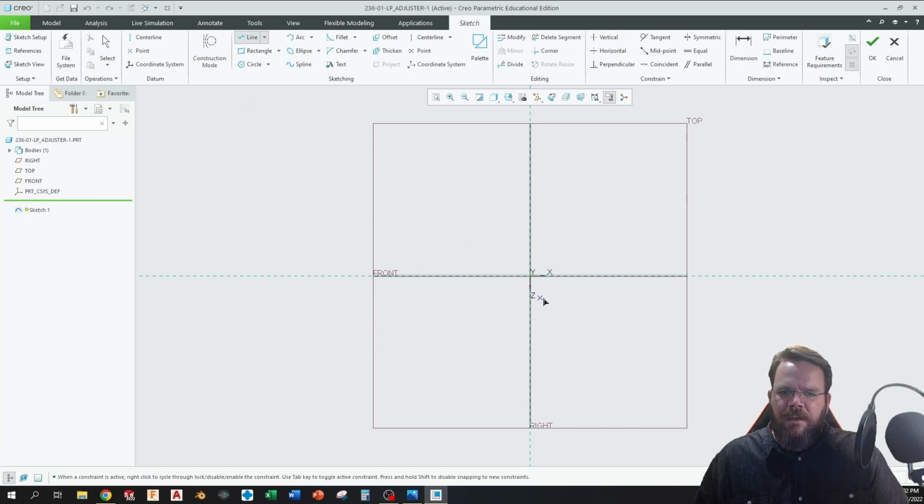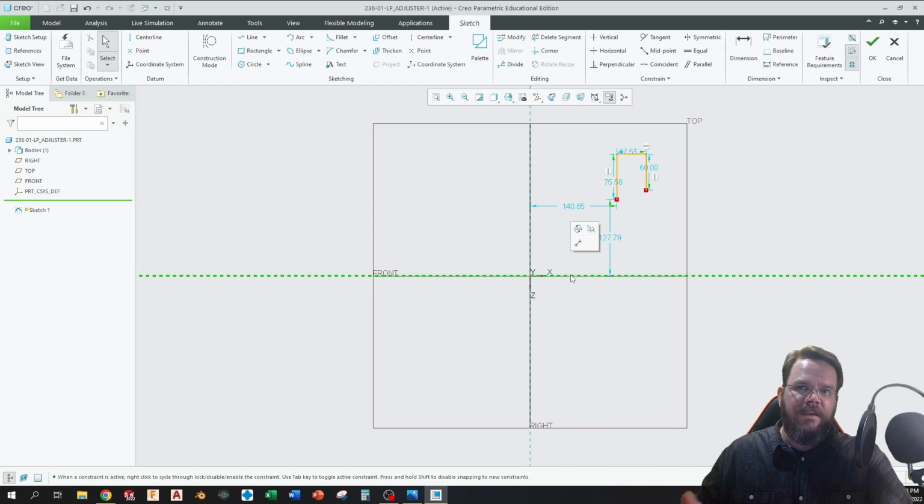Now to start, you always want to start somewhere around your origin, which is this XYZ, this middle point right here. This is where you want your sketch to be. While I could start my sketch way over here, that's fine. You want to keep it as close to your origin as possible, because we will eventually, and you'll learn this later on, be using these work planes as a way to create other features, as a way to offset or mirror features.